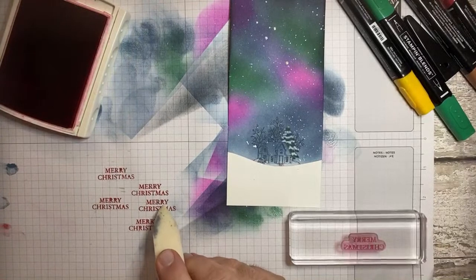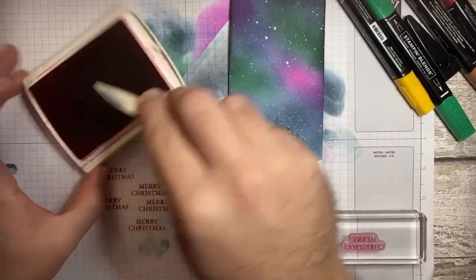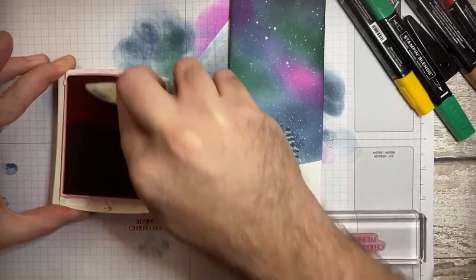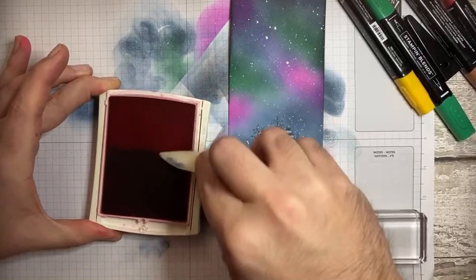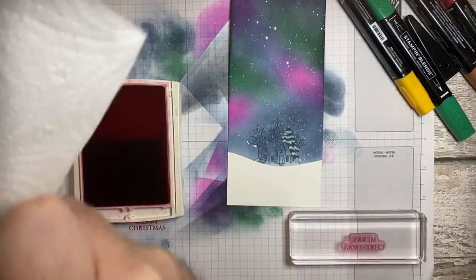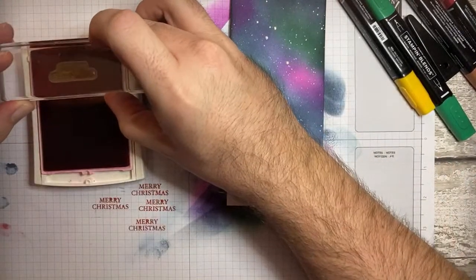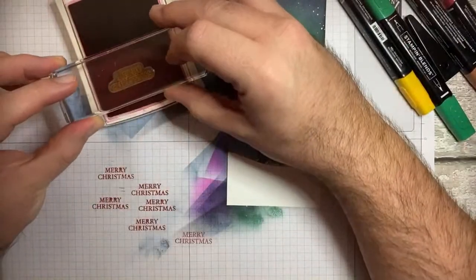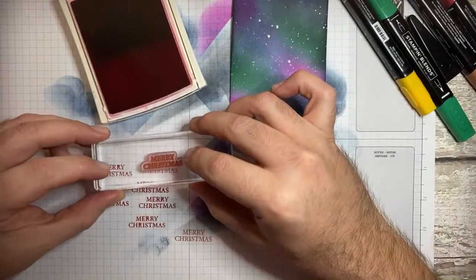The reason I've done some testing is that you can see on my prototype that I've got a juicy pad and it's pooling too much in the R, and I don't like that. It's because there's a little bit too much ink in here. So I'm just going to move some of this ink out of the way. There's a little tip for you. You can see instantly that we're just pushing some of that ink out to the edge. You will need to also grab yourself a foam fold, a cleaning tool as well. Make sure that you don't do that straight away. Make sure you clean your bone folder thoroughly when you're doing that, otherwise you will transfer some ink over onto your card when you fold it.